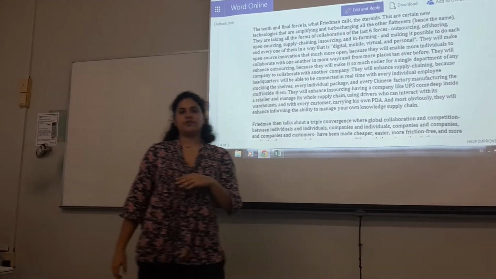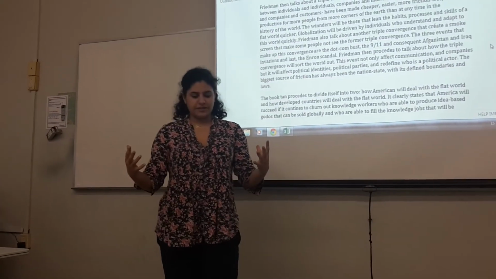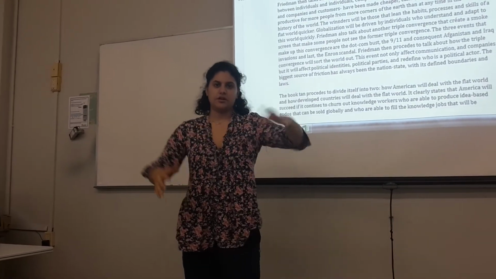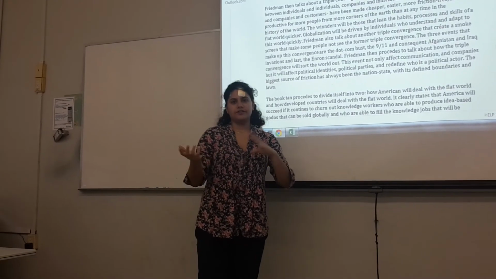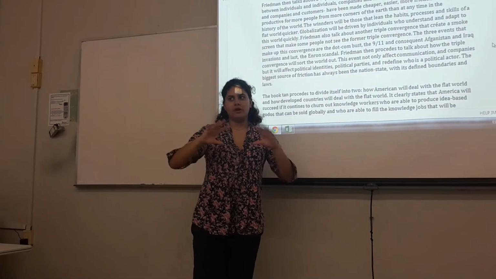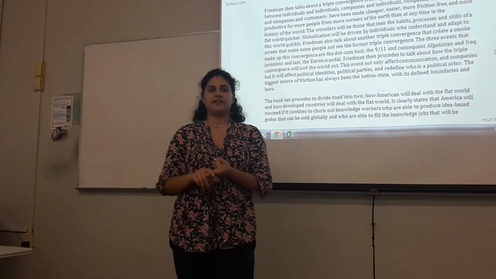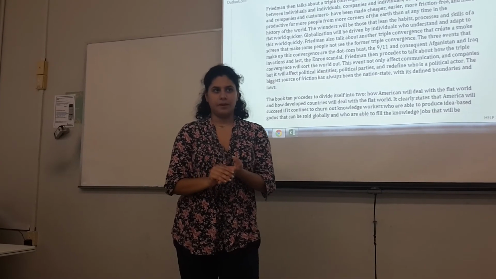So after these 10 forces, the author talks about a triple convergence, which basically will bring the whole world together. The triple convergence basically takes all the 10 forces and applies them into one. Unfortunately, there are certain events in the world that have not made all people aware that the world is changing, such as 9/11, the Iraq and Afghanistan invasions, Enron, and the burst of the dot-com bubble.